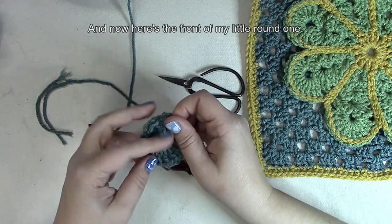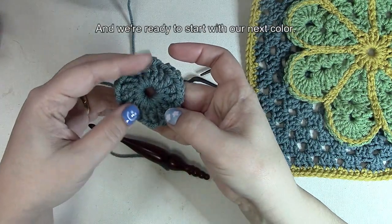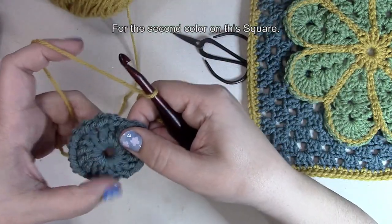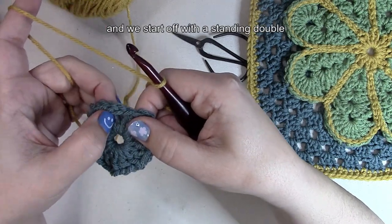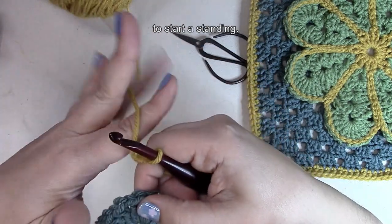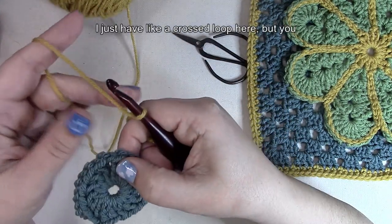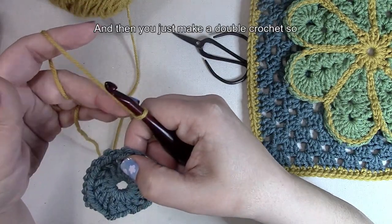All right, and now here's the front of my little round one, and we're ready to start with our next color. For the second color on this square, I'm going to use this kind of mustard color, and we start off with a standing double crochet in any one of the chain one spaces. To start a standing double crochet, I just have a crossed loop here, but you can start with a slip knot on your hook. Either way works. And then you just make a double crochet.